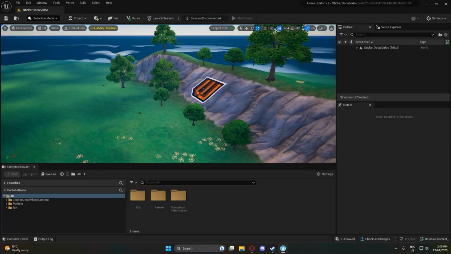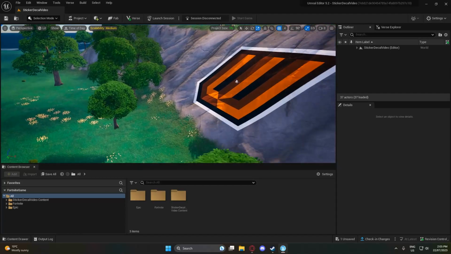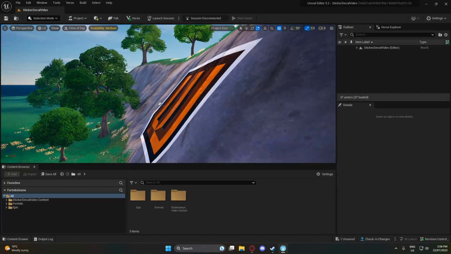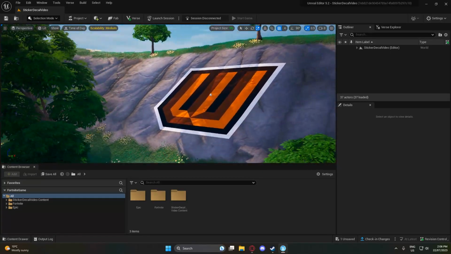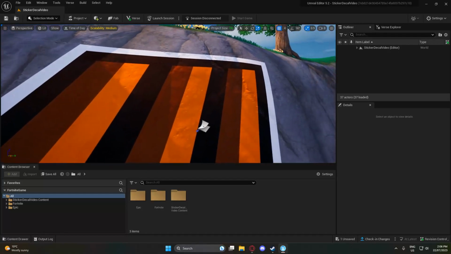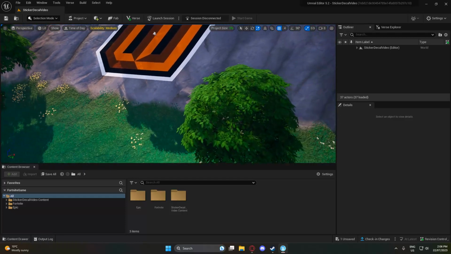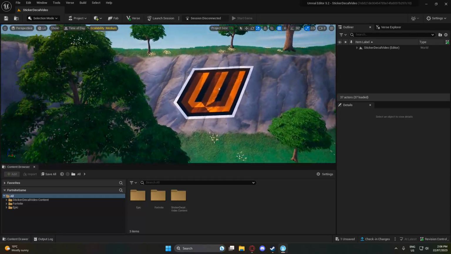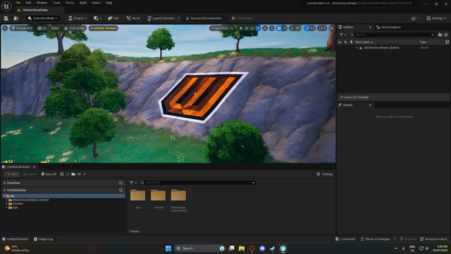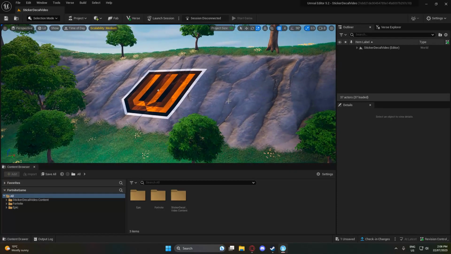Today I'm going to be showing you how to put stickers or decals, or whatever you want to call it, on different objects. So for example, here we've got the West logo and I've just put it onto the wall. And as you see, it blends in perfectly. You've got the textures of the rocks on the logo. So it's basically like a spray, but you can put it anywhere you want and with whatever picture you want. So I'll get straight into how to do this.